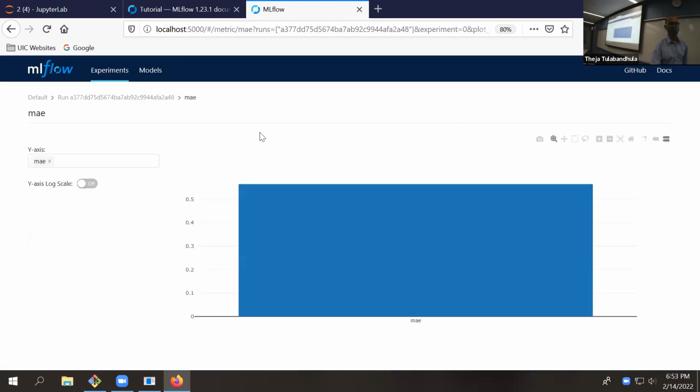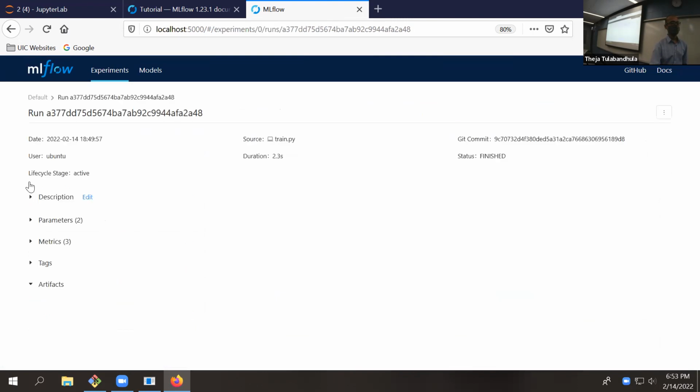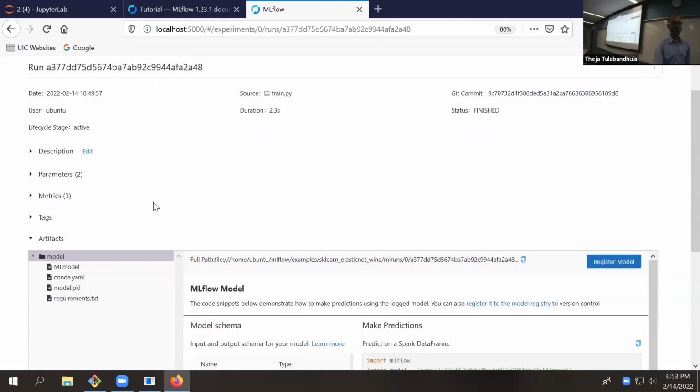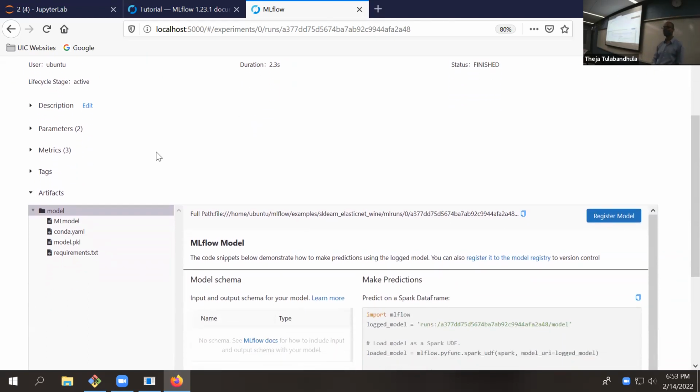Okay, so these are not tracked. Let me come back here. What I want to show was that you can actually track not just these variable values, but you can also track the loss curves as a function of epoch, which is not being tracked here. But is everybody okay with this? Any issues getting up to this level? I mean, coming to this page.